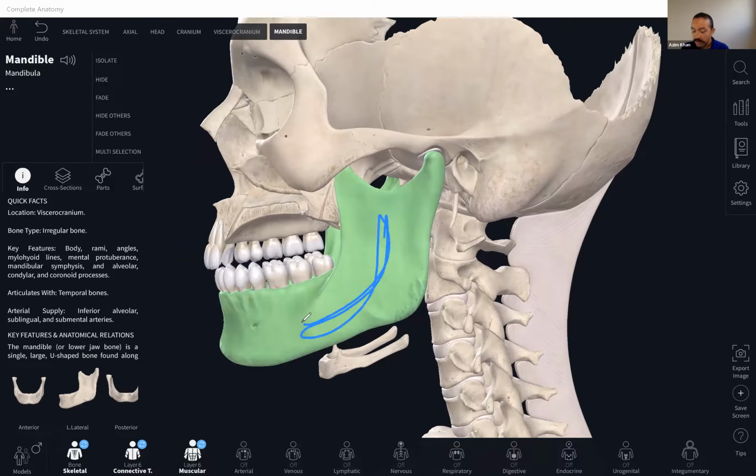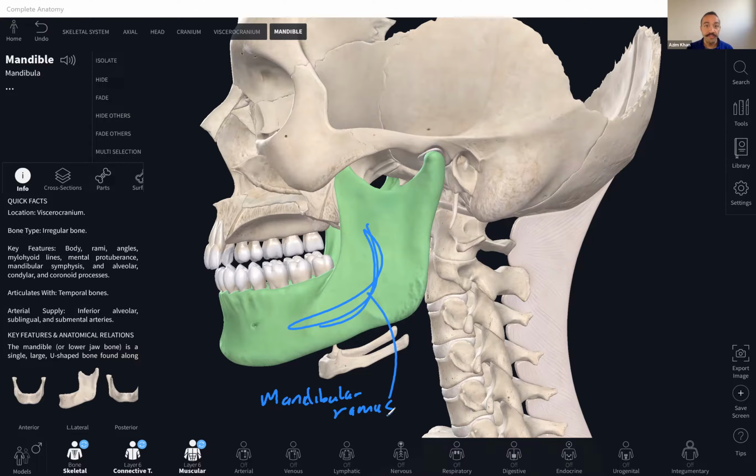This curved portion of the mandible allows us to chew and to have force when we chew. If we just had kind of like how some birds' beaks are formed, if we just had a mouth like this, it would be harder to get leverage. But instead, our mouths are kind of like those really grippy wrenches. By having this curvature, we can get a lot more force when we chew. There's a term for this curvature. This curvature is called the Mandibular Ramus. The word ramus means curve. So the Mandibular Ramus allows us to get more force when we chew, when we bite down.